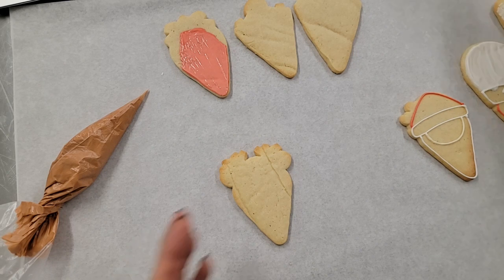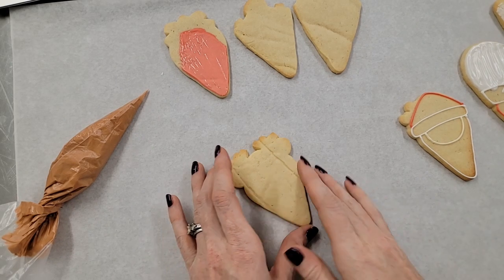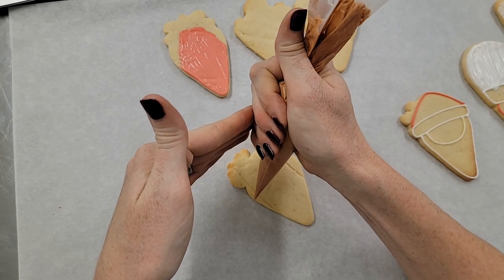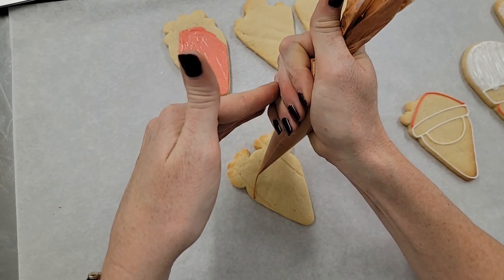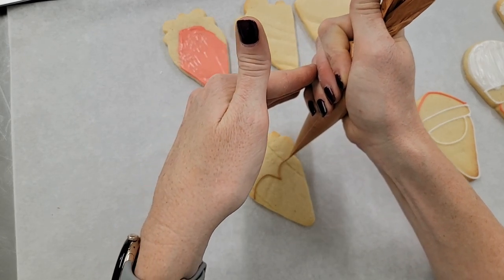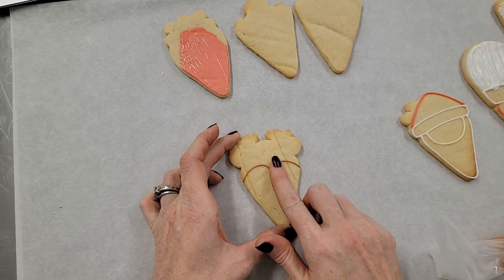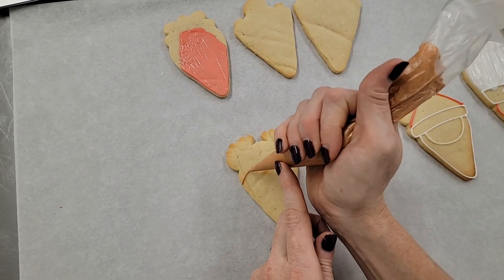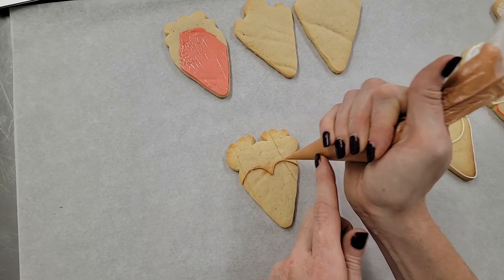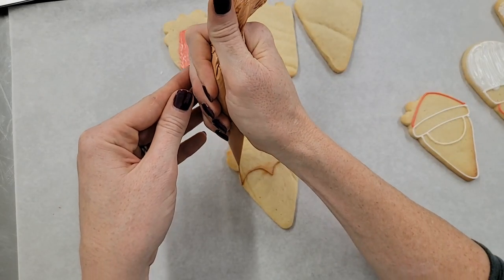This is our Rudolph. Okay. Take it and just find a good starting spot down there. Now it's really hard to try to find that center point, and I don't like where mine landed, so I'm going to erase it and fix it. Still kind of came out the same, but whatever, it's fine. Okay, and then you're going to do the rest of the head up here.